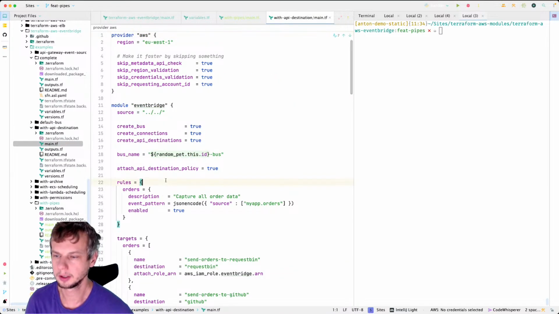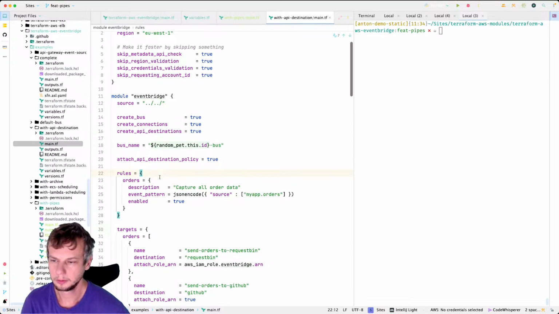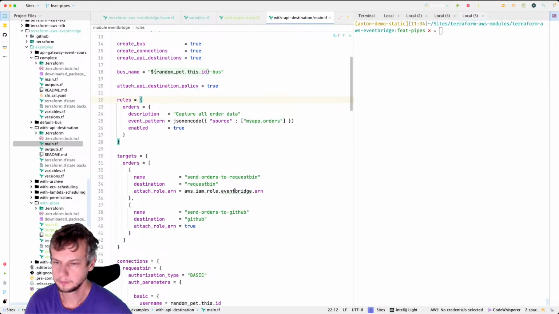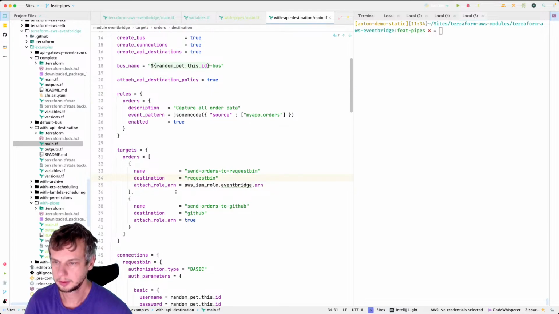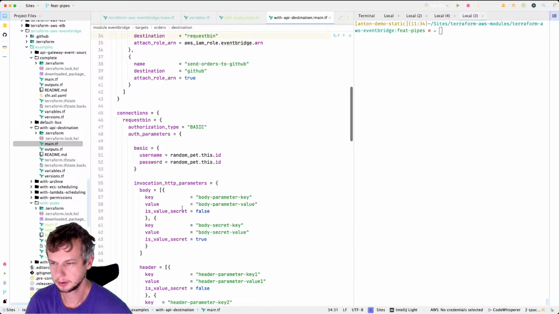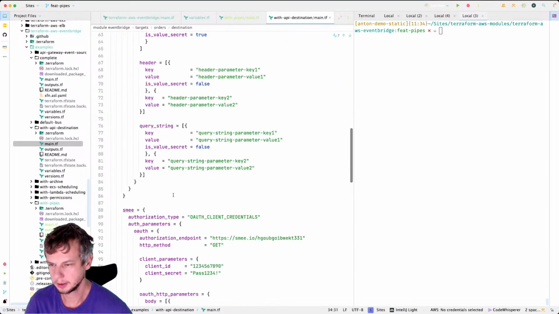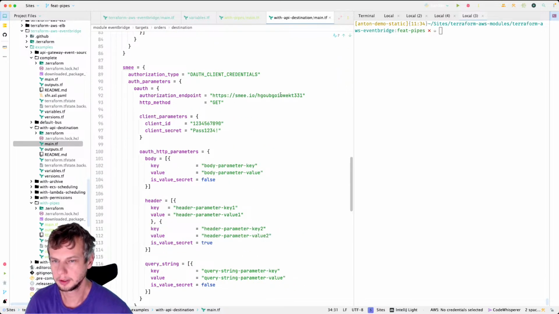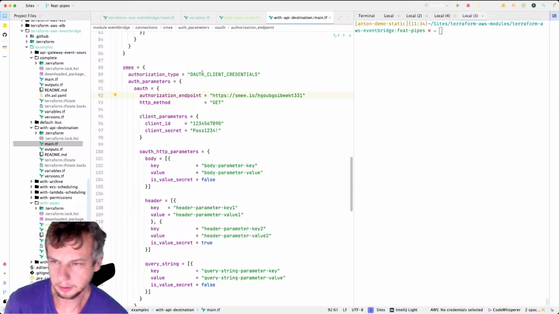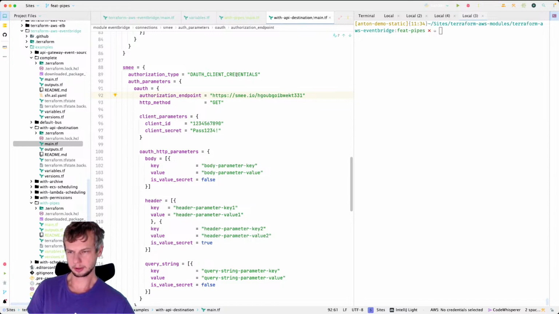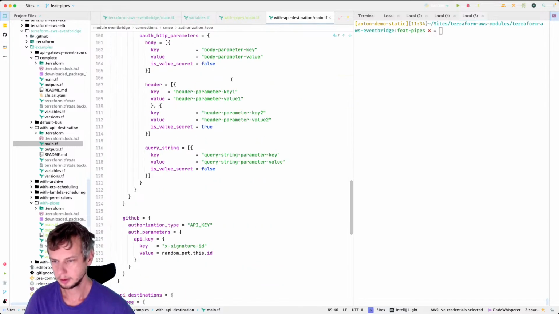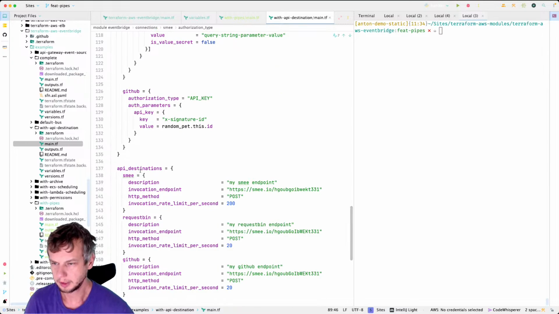Oh yeah, I have an example here. Cool. Right. This is a basic example. SME. Oh, I already have SME here, but I use OAuth client credentials. Okay, so here it is, the SME destination.